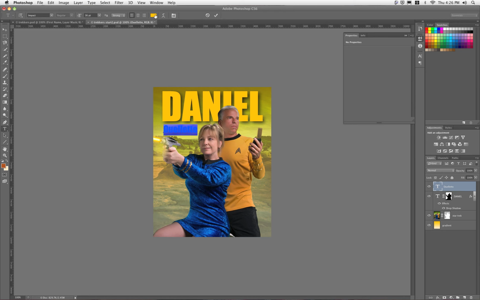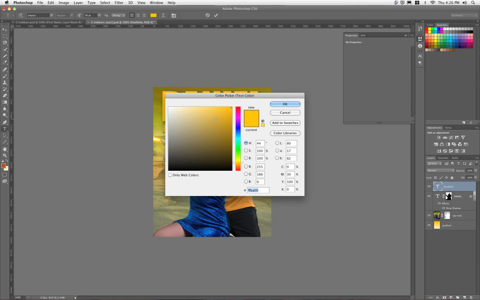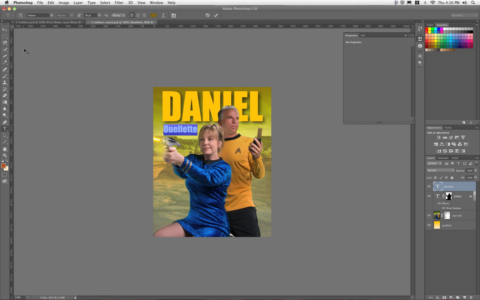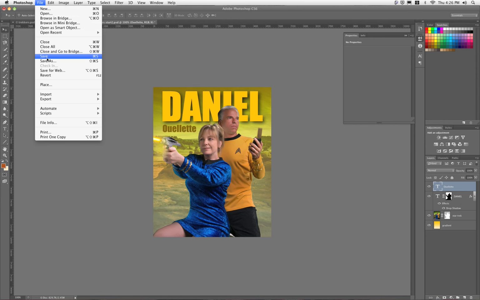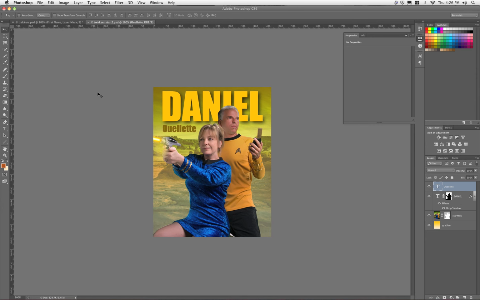Go to my color chip at the top. And I'll just darken it, I guess. And I'll deselect, go to my move tool. And if I need to fine tune it with the move tool, I'll just position it. And save the file.